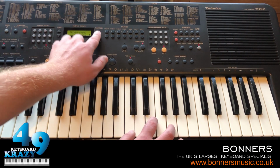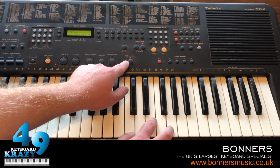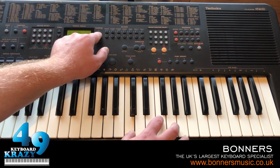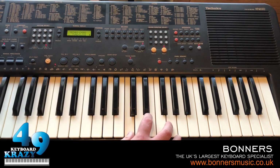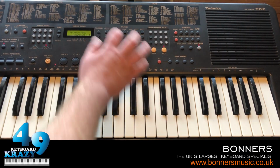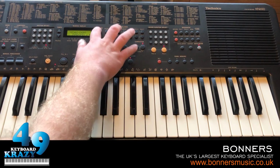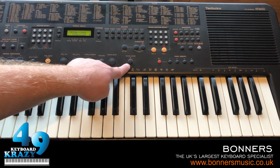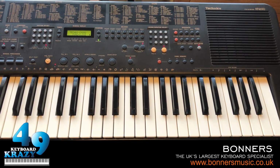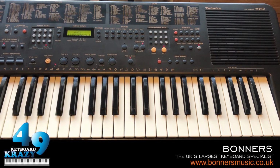Oops, sorry, accidentally put the transpose. That's better. So you can select the different harmonies using this button as well as the foot switch. So that's the transpose, balance and Techni-Chord functions.